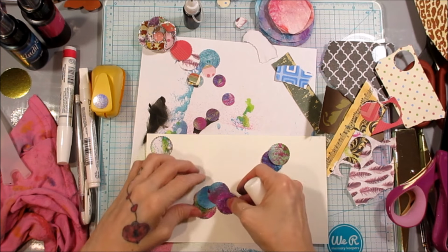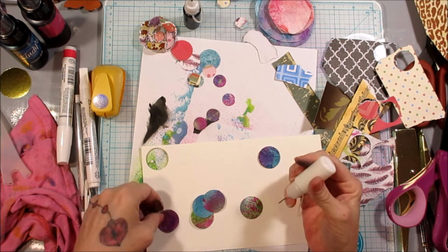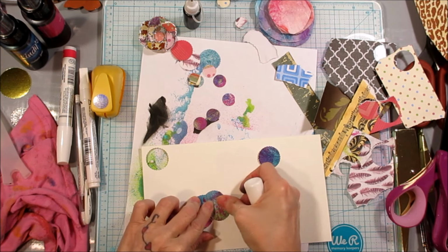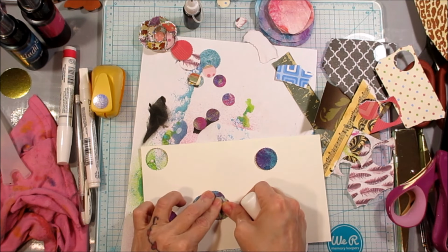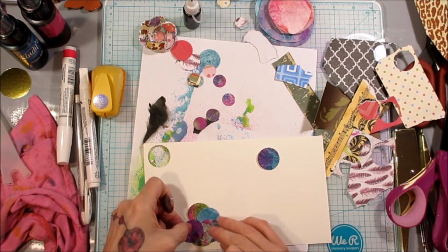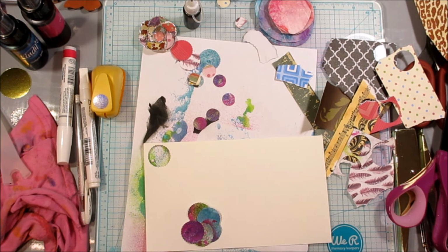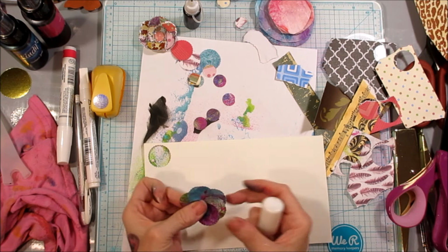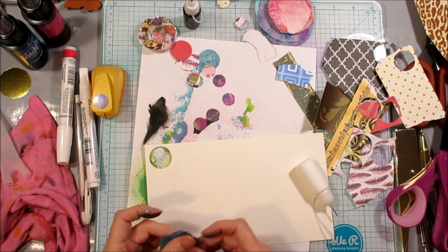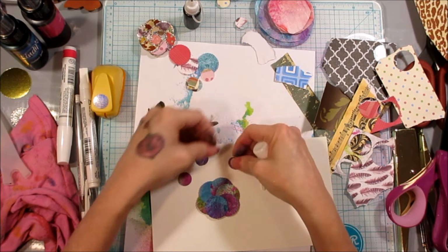And then you can add on the next one. Actually, put this one. If you use wet glue, you have a little more play time, even though I'm using turbo tacky glue, which isn't the best for having play time because it dries pretty quickly. But then you just put your last one on, and voila, there you go. It actually sometimes comes out better if you do it that way. But if you're in a rush like me, then I'll just staple it and then go back and put the rest on. And then you could do the same thing with your things, determine which one you want down first.